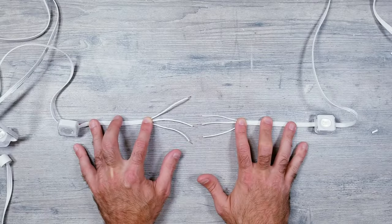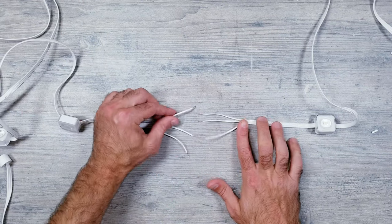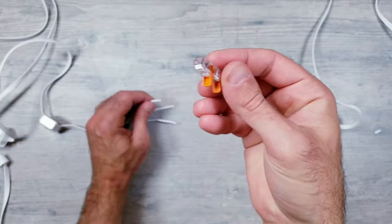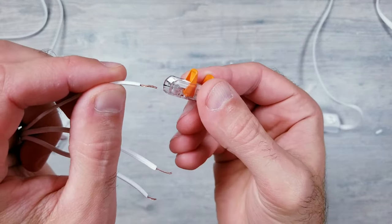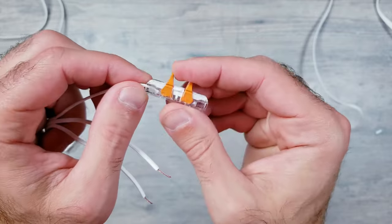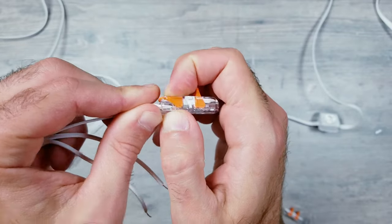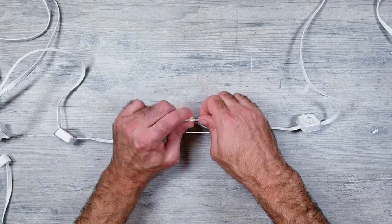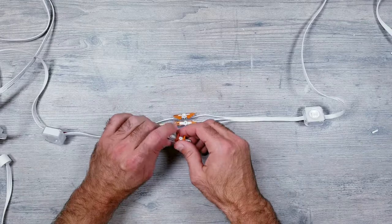Now even though I'm 99.9% sure what I'm about to do should have no issues, I'm still going to quick test things out. I'm going to be using some Wago clips and splicing the exact same wires back together. The only thing you really need to pay attention to is that you're reconnecting the correct wires together again. Top wire gets connected to the top, middle to middle, and bottom to bottom. With everything being white, it would be easy to mix this up, so just make sure you're taking your time and getting it right.